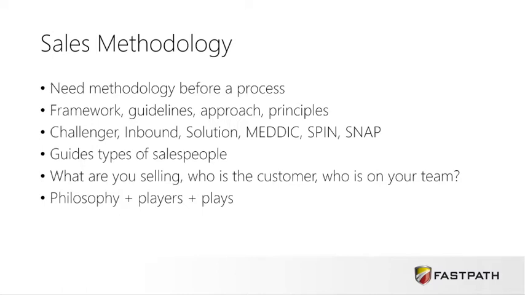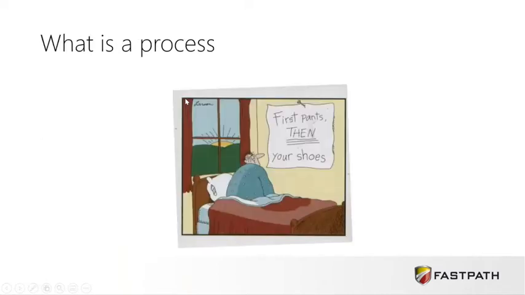And then there's future state. I can win right now, I've got a running quarterback, but someday we're going to want to change. We're going to hire a bunch of other people that can throw and catch the ball. So you can have a current state process and then a future state, and build around who you are today and then what you want to be in the future. So what's a process? There's your process right there.